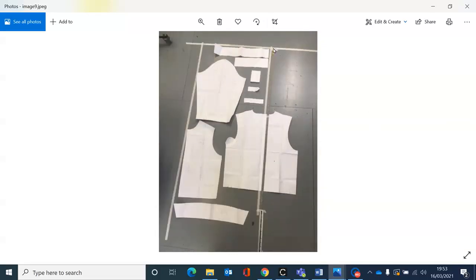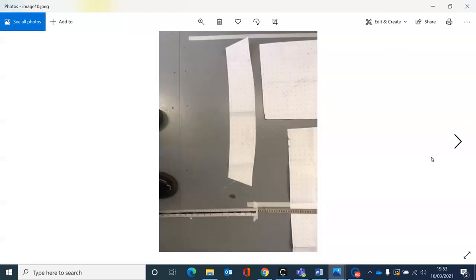Right. So then you measure from the top right down to where your pattern pieces stop needing to be. So you know that you need this length of fabric to fit on all of your pattern pieces. Here, mine was a little bit longer than what my tape measure was.